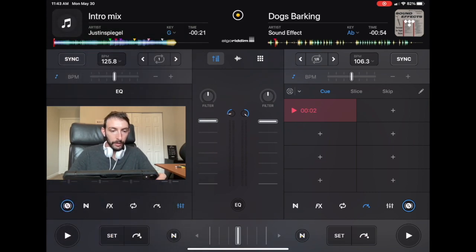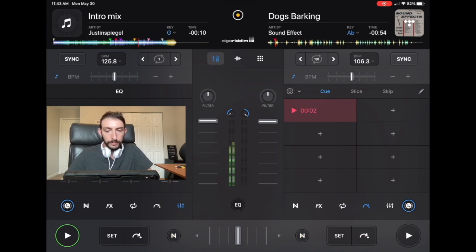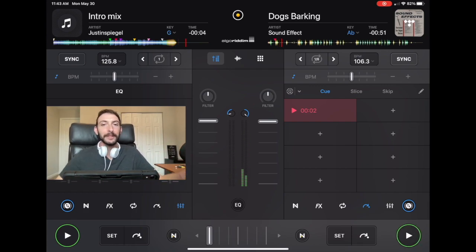We're going to add the dog bark at the end. And it makes it sound kind of tough. I think I'm going to use that one in my next set.